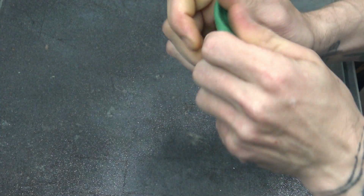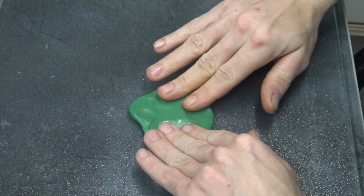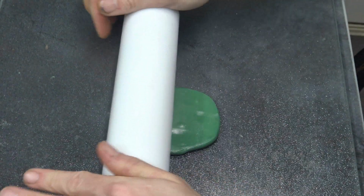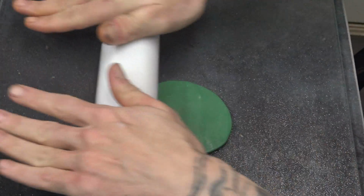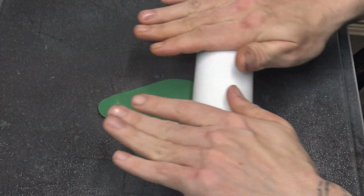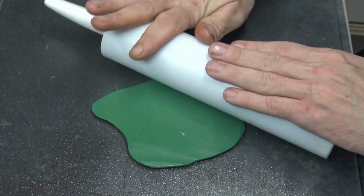We're going to kind of pre-flatten it out because this stuff isn't like cookie dough. It doesn't just press down. We're going to rub it on the cutting board, make sure both sides are a little bit lubricated, and we're going to start rolling this out. We want to make sure that it's nice and flat, that you've got consistent thickness throughout. You can see already that there's a little bit of bubbling. These are air pockets from when you actually mix the green stuff together. It's not a big deal.